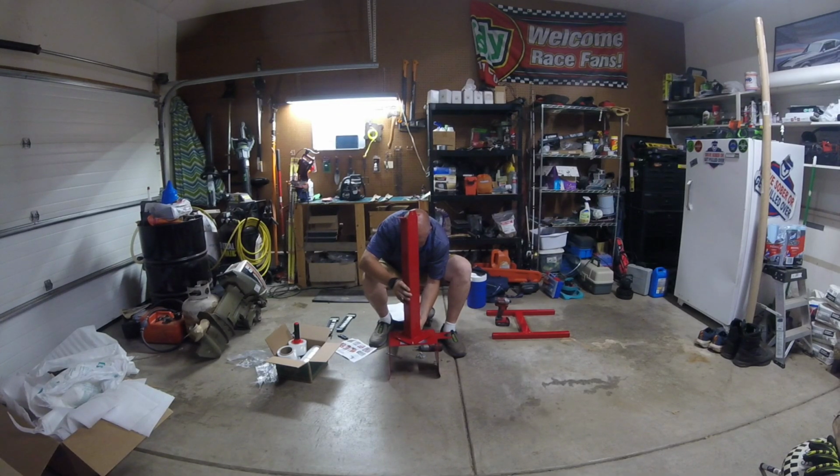We'll get this one in here. That lines up fine. It's just funky enough that you can't quite get the Allen head. There we go, in there. Now that we have these Allen screws in, the rest of this should line up good. So we'll go ahead and tighten this one down. Not crazy tight, right? Nope, not crazy tight.